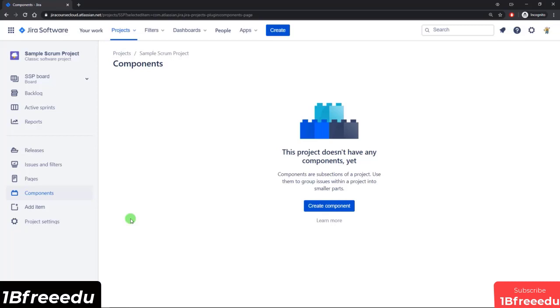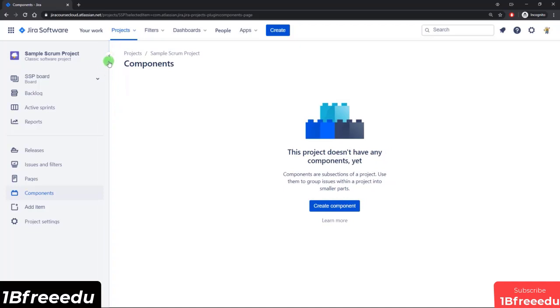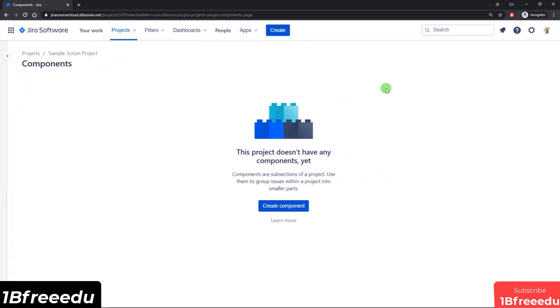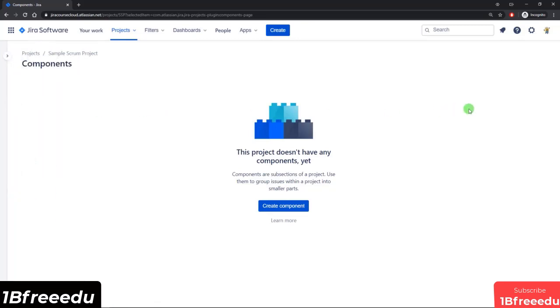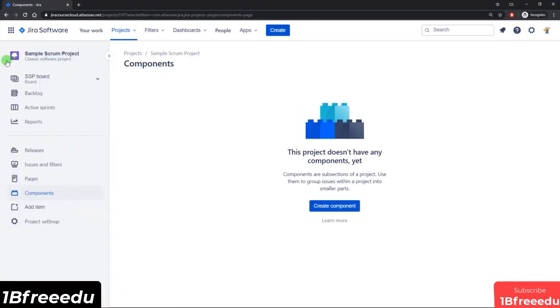And the last thing I wanted to point out is you can expand this sidebar or even collapse it altogether, just so you can maximize the main content area. And then if you move your cursor to the left side, you can see that that sidebar pops out, and then when you move your cursor away, it shrinks again. Okay, so we've taken an introductory look at the navigation bar at the top, as well as navigating within a project. Now the next step would be to look at the Issue Navigator and take our first dive into issues.